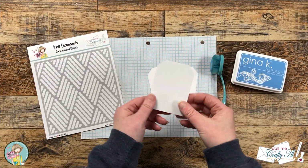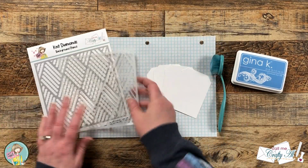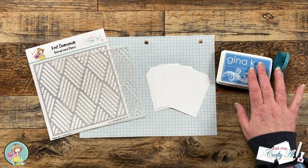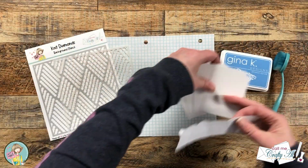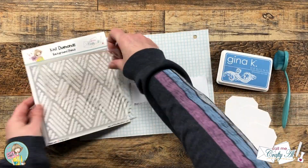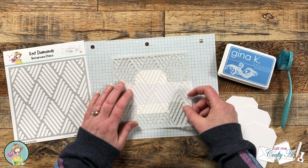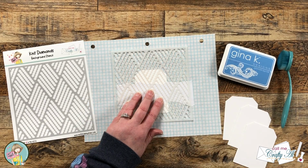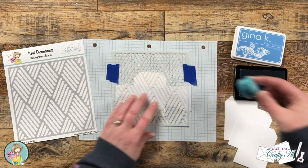My next step is to decorate the single layer tags that we cut, and I will be doing some stenciling. Once again, I'm using the Knit Diamond Stencil along with a blue ink. Off camera, I tore a strip of masking paper off my roll. This is slightly tacky, like a post-it or a sticky note, and I'm going to place it about 3/4 of the way up on my tag. This is just going to act as a mask, so when we do our ink blending and stenciling, it won't go any further down than that.